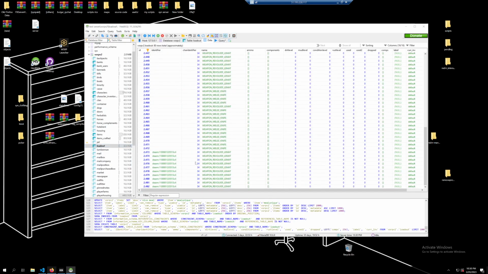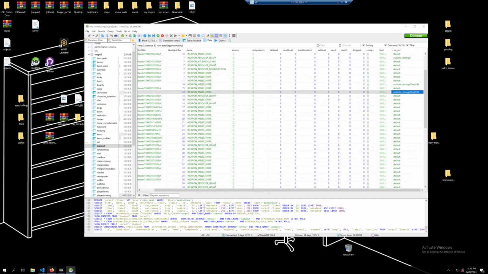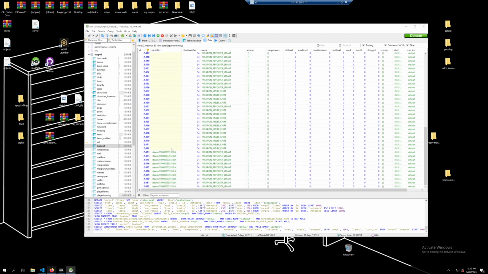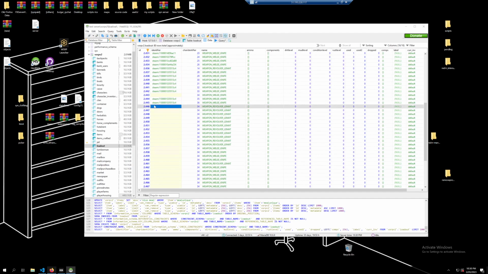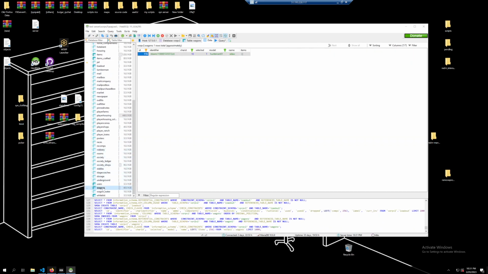Loadout is where weapons will be. You can see here by Steam ID what weapons this player has, and what inventory it is placed in. If it's white, it means it does not belong to anyone. This one is probably from another character that I had, because it's 34. Yeah, this is from another character I have. And this is pretty much in game.